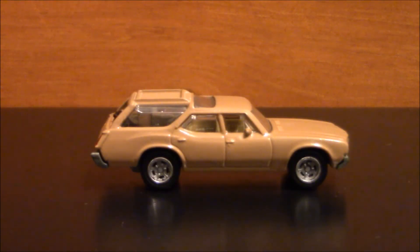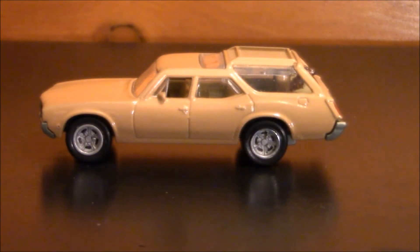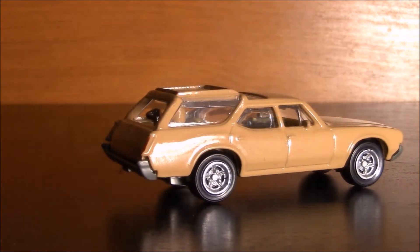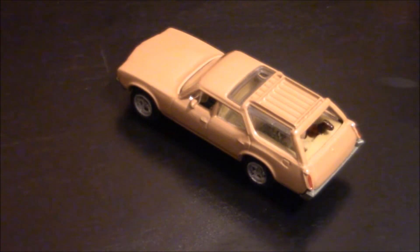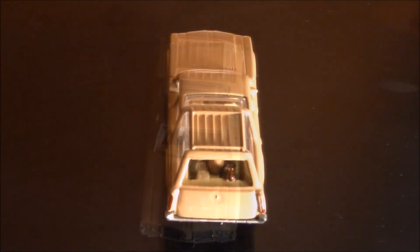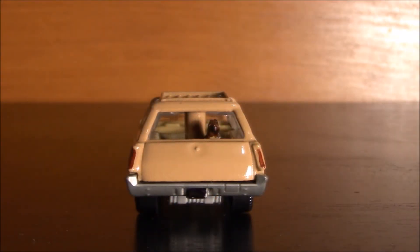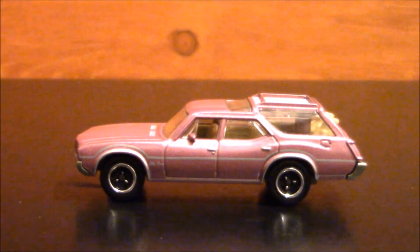So here it is. I think it came out pretty good. Like I said before, it's not the same model of station wagon, but it's definitely in the same year as the one in the early episodes of The Brady Bunch. I decided to repaint the interior a little bit, and I think I did a pretty good job getting rid of one of the dogs. So I hope you enjoy this episode.